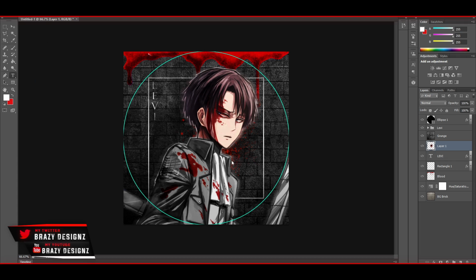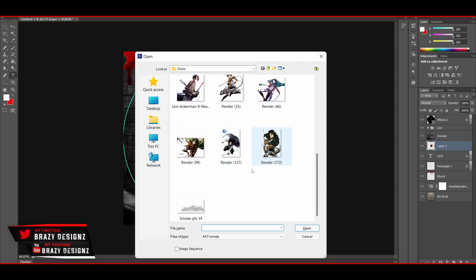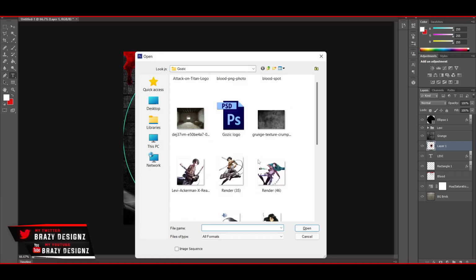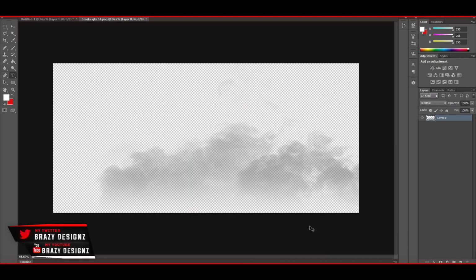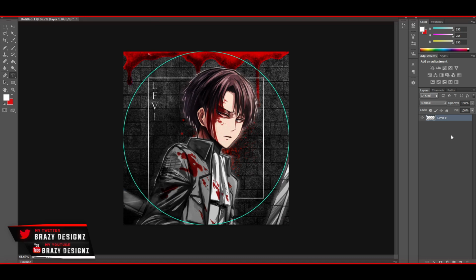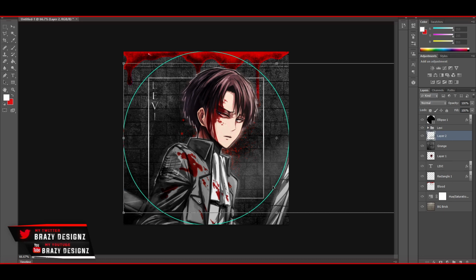Alright, next we're going to add in some smoke. Okay, so once you've copied that over, just paste it on right underneath the Levi layer. Just press Ctrl T again.